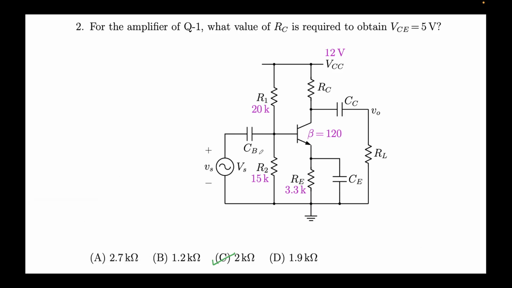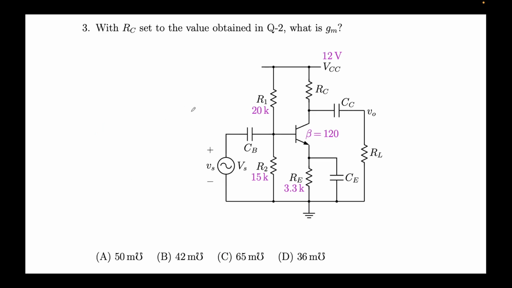So now we have found two important points. First, remember in the first question we identified the value of IC. We have seen that IC was coming out to be 1.3 milliamps, right? And now we have found VCE equal to 5 volts. This is often known as the Q point, the quiescent point, or the DC bias point. There are different names for it, but this point is of utmost importance, because in order to obtain small signal characteristics, we must first have the DC analysis, and this is the result we are getting from the DC analysis.